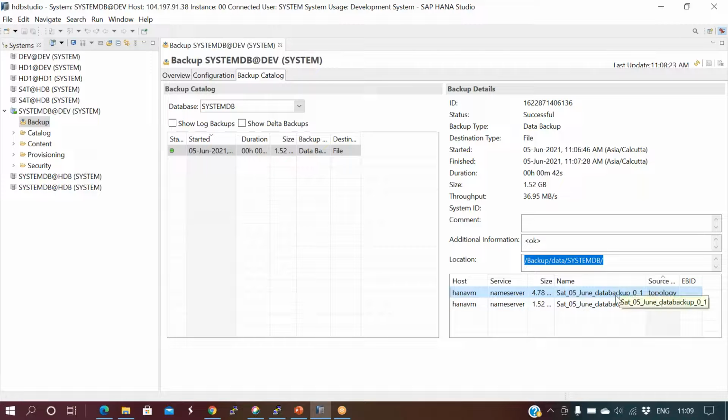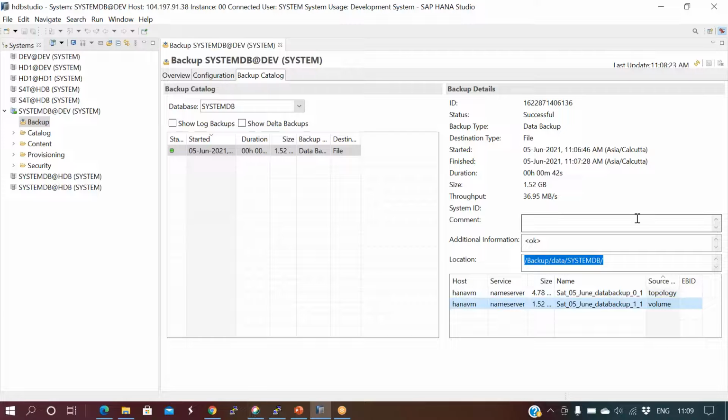Before underscore database underscore data backups, whatever you can see, that is your prefix. You have to specify that prefix. Okay. So if you see here, topology we have, and then volumes. Okay, topology and the volumes, and where it is stored, it is stored in here. So one is the topology, and second is the volumes. So this is for the name server.